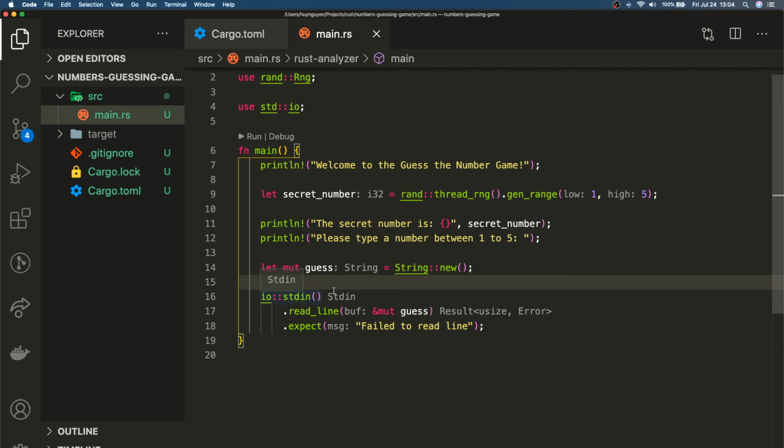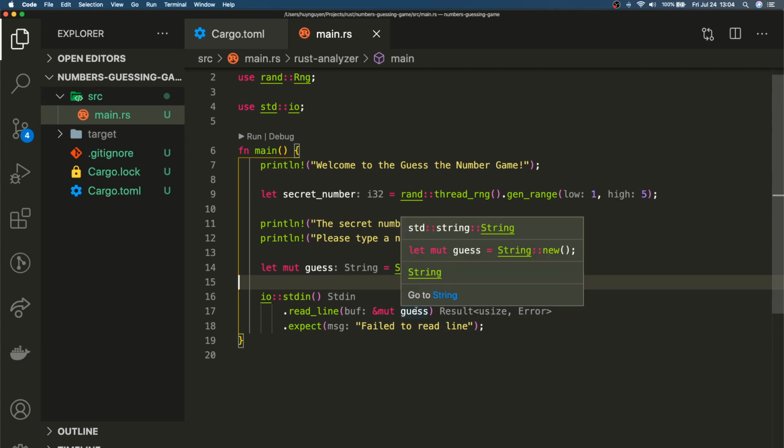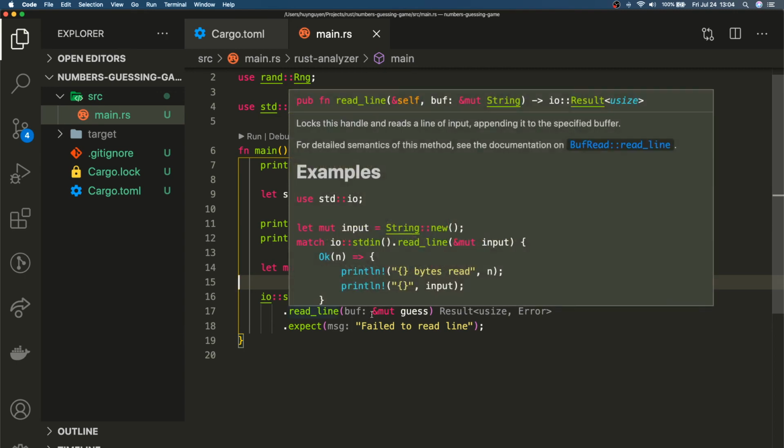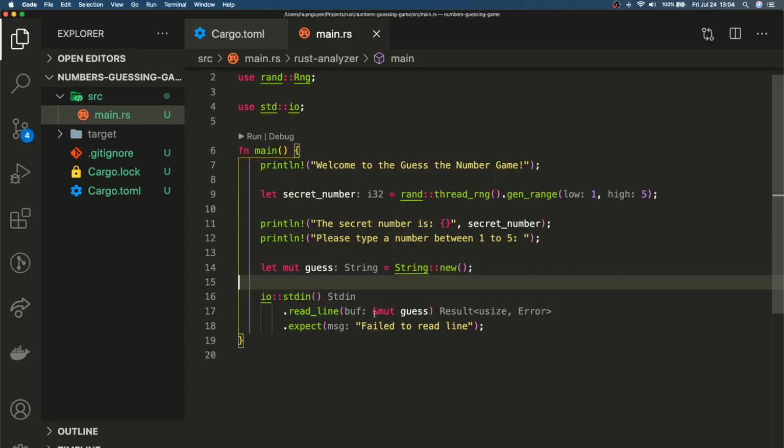Okay. So we are reading what the end user will type in the console, and then we are using this mutable guess here to store that. You notice here, because guess is a mutable variable, I have to use this mutable reference here with the ampersand and the MUT. I have to use this symbology whenever I use a mutable reference. Okay? And then the expect statement is basic error handling that's built into the Rust language, and we'll get into that as we go along.